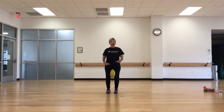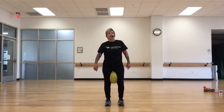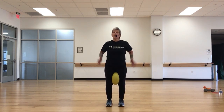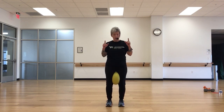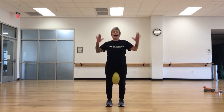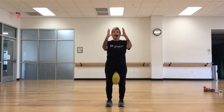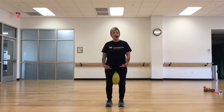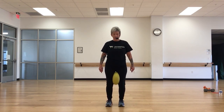Squeeze, squeeze, squeeze. Now, can you squeeze your abdominal muscles? Squeeze, squeeze. The legs and the butt muscles. Pretty quick. One, two, three, four. I'm just showing you with my arms. We're not really doing anything. I'm trying to show you what my legs are doing. Squeeze, squeeze. Contract those butt muscles, please. You'll be glad you did.